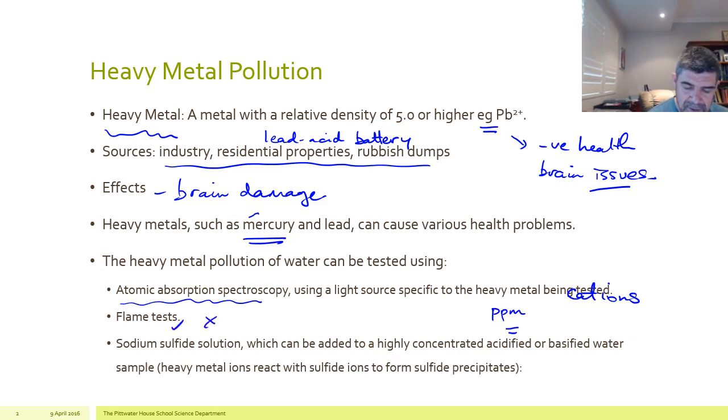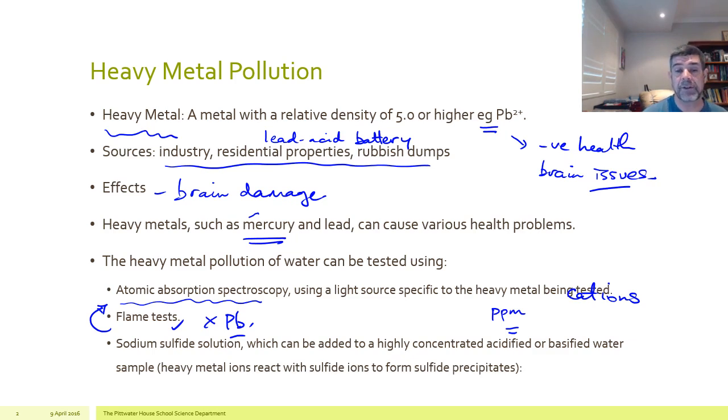Flame tests can be something that we can use. We don't tend to use it with something like lead for obvious reasons. We don't want to atomize lead and then breathe that in. That would be very, very dangerous. So we don't tend to use flame testing for specifically lead. But if you think about flame testing as being linked back to the specific application in atomic absorption spectroscopy, then it can give you a little bit of a reason why we might do that.